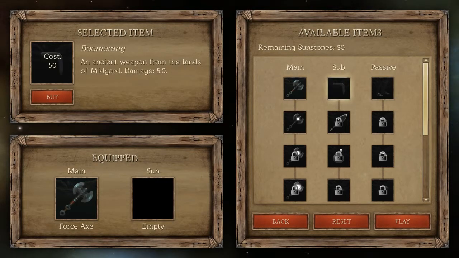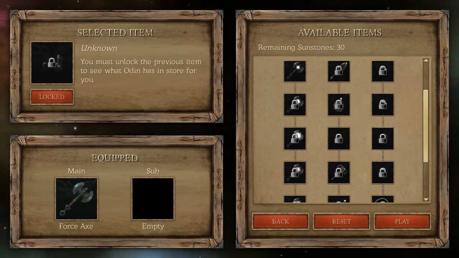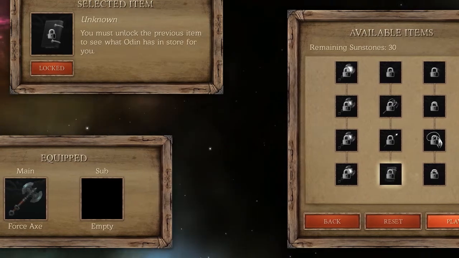Well, so I've got my sub-weapon. There is a boomerang that costs 50, presumably those sunstones, yes, and I can get agile boots for 50. A hallowed axe, which does an extra point of damage. Cool, but that costs more than I have. So I guess we don't get any upgrades right off the bat. Fine. Let's do another level to get more upgrades.